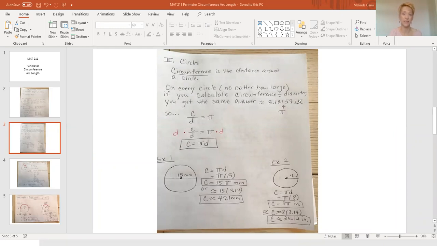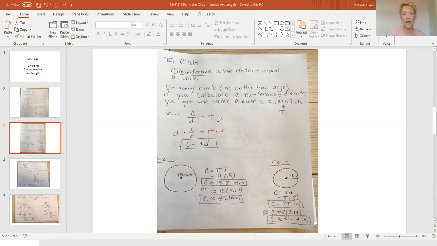3.14159, etc. The reason it says etc. is that number never terminates or stops. Computers have run programs to calculate it for weeks and it never stops, never terminates. So they made a symbol to stand for it, which is a Greek letter pi. This is actually the way it was discovered. Any circumference divided by its diameter on any circle gives you a number a little bit bigger than 3. So it's a little more than 3 times the length across it if you want to go around it.